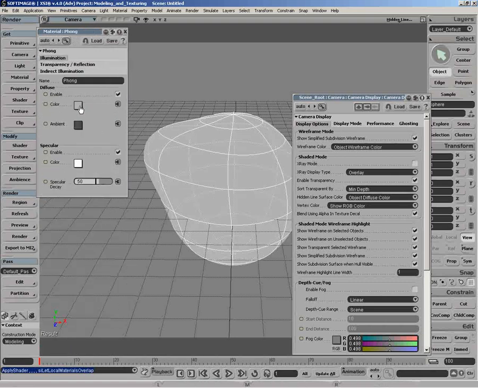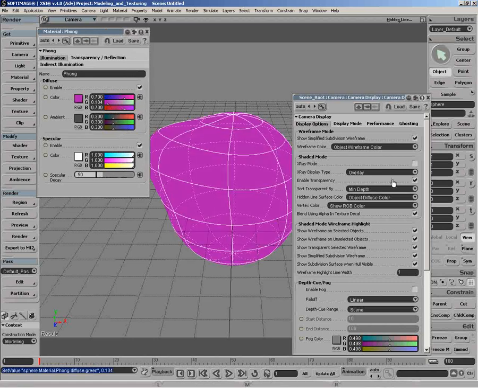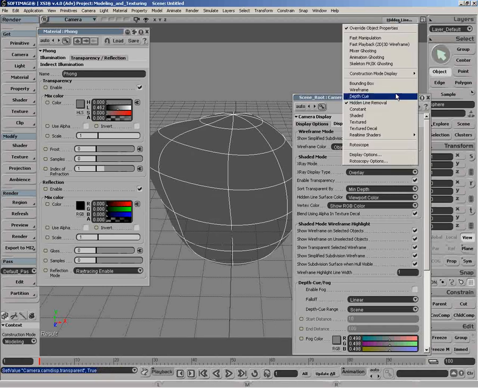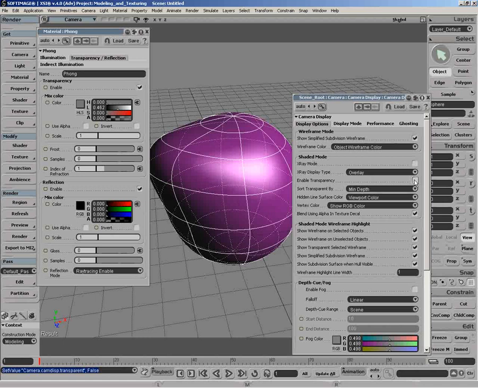let's change this illumination. Let's just stretch this out so we can see it. So there, my hidden line color is now the diffuse color. And the viewport color, so in fact it's taking here this, which is my viewport. If I were to make it transparent, like so, I can also play around with enabling the transparency. If I go back to shaded mode, there we go. So now I can, without transparency, I'm also going to take off the transparent selected with transparency, without transparency.